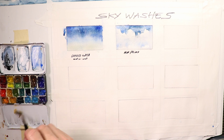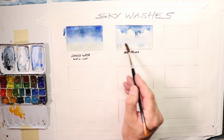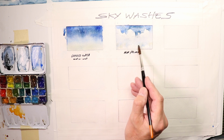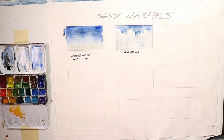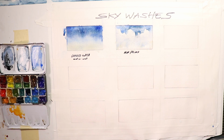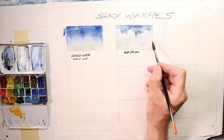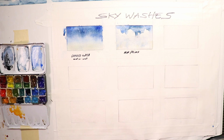You can also add some of that golden orangey color at the bottom of the painting a little bit. That indicates that it's starting to get closer to the ground level, with a little bit of that warmer color reflecting up from the Earth's surface. You have warmer tones, hues. There we go.